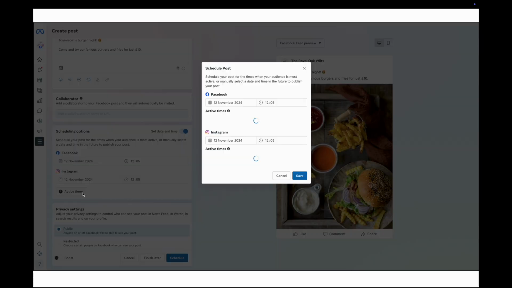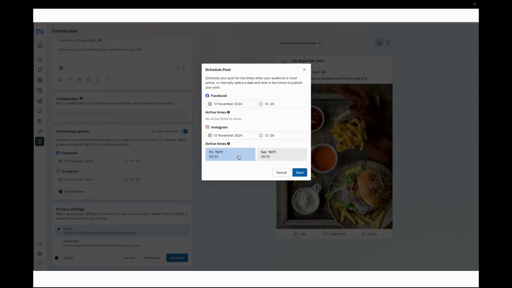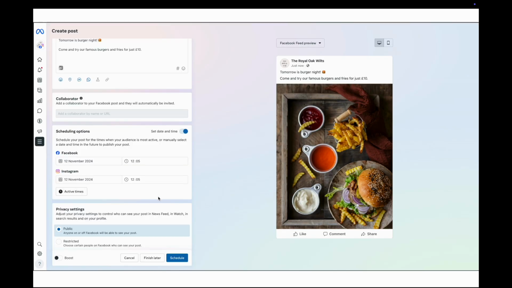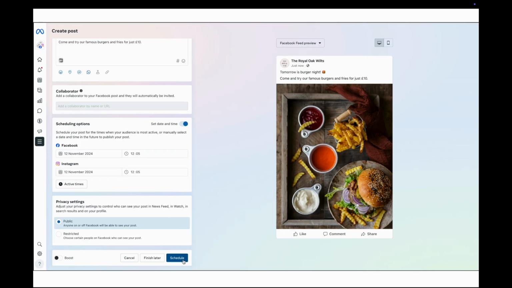You'll be able to edit your post by finding it in your planner, or you can delete it altogether if you change your mind and decide not to post it. If you are scheduling content, do be aware that you should keep an eye on your notifications and messages around the time when the content's going out.